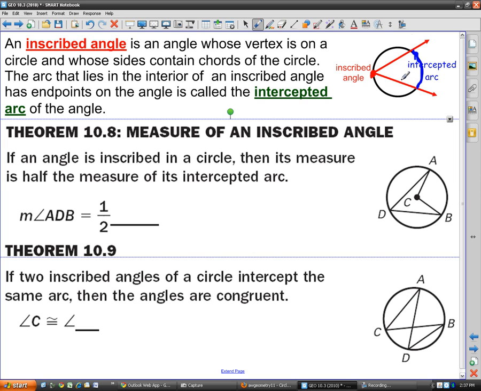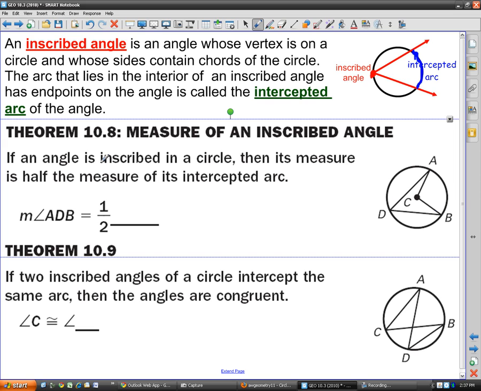And this is different than a central angle. The central angle goes to the center. So this one, the intercepted arc out here, is the blue, and we have some theorems that go along with it. So we have an inscribed angle. If you remember, a central angle goes to the center, like down here at ACB, and a central angle is the same as the arc itself. That's when it goes halfway across the circle.